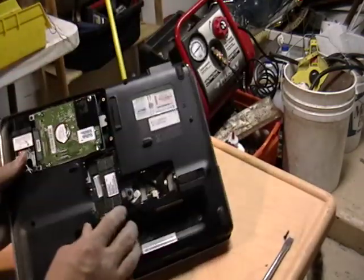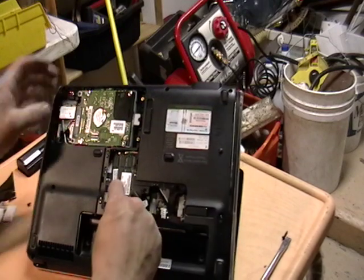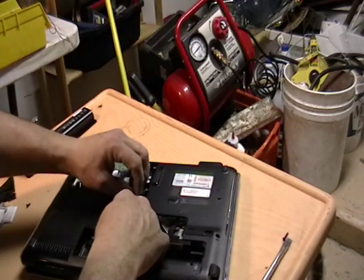Let's go to the back. The memory. Like I was showing before, this should come right out. Now you guys are laughing again, like, oh, look, he's trying to take the memory out the wrong way. Okay, well, guys, I've never done this before. This is the first time for me.